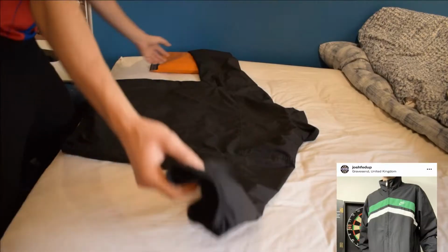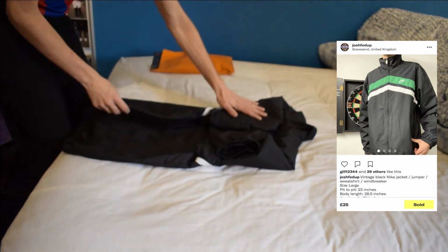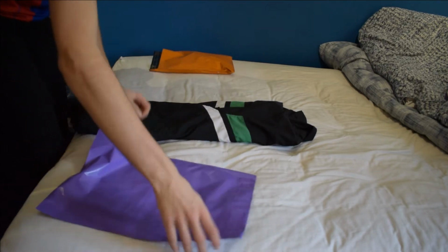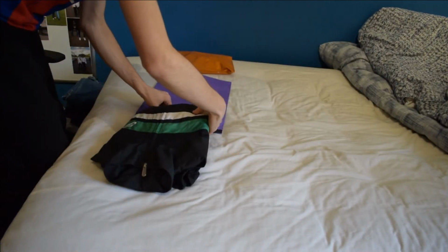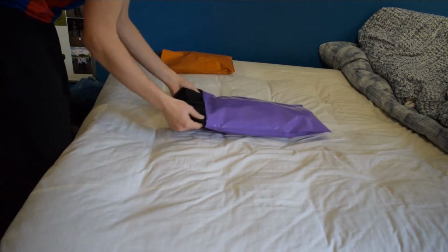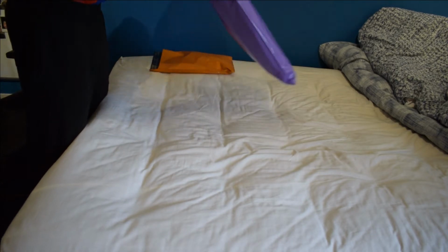On to our next item, which is this Nike track jacket, which sold on Christmas Day for £25. Really wanted to keep it myself, but I couldn't. £25 was too good to turn down. As you can see, the way I folded it is the best way to fold any jackets or jumpers, because it slides neatly into the poly mailer and it looks neat when it arrives to the person. Everything like this is to do with presentation. It's all about how good the item looks when it arrives to the person.